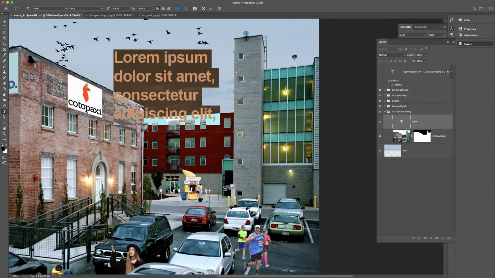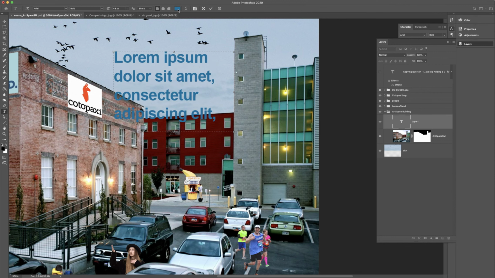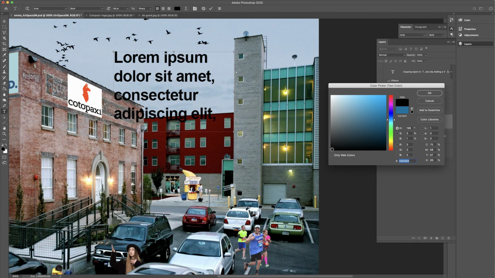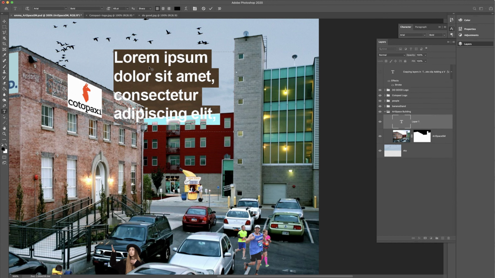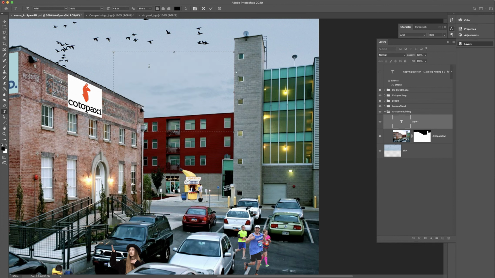And once you've changed it, my text is blue. I don't think you need to change this, but I'm going to make mine black just to match yours. And now we're going to type in art space. So it puts in this kind of garbage. I just hit backspace and type in art space. That's all we need. Okay, so get art space in there. Again, if you didn't get that the first time, go ahead and rewind, try it again. But in a nutshell, we want art space in black to put on this building over here.